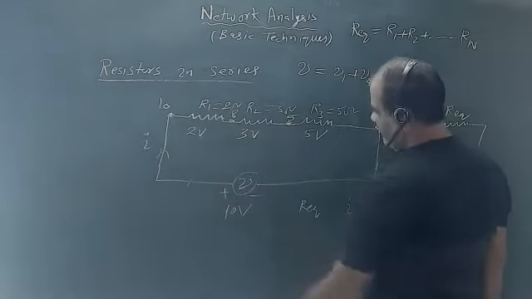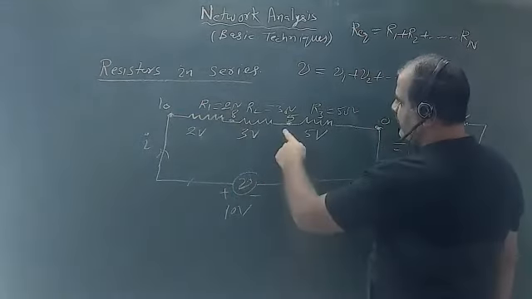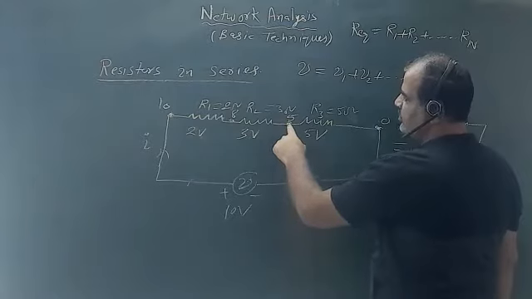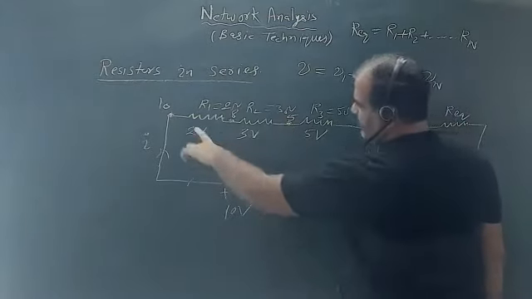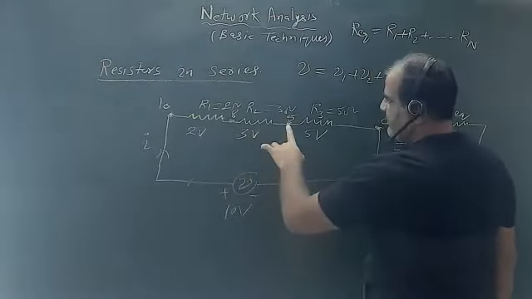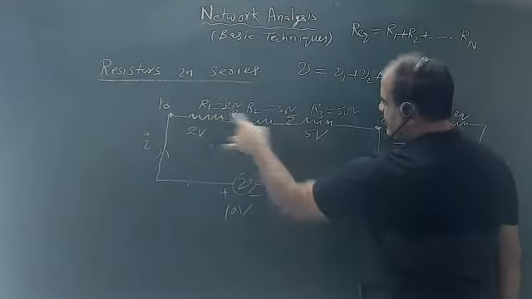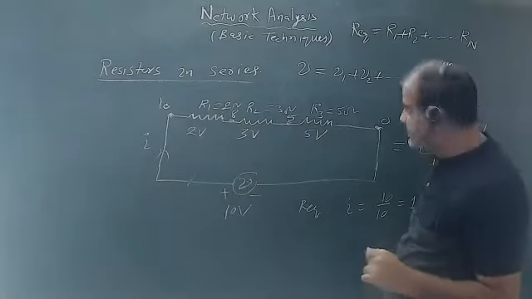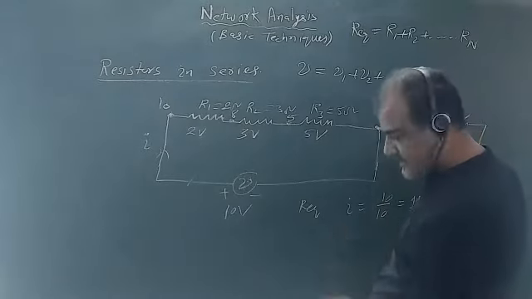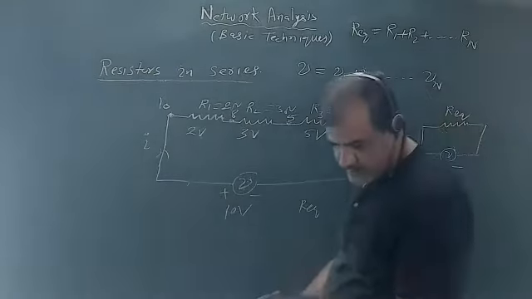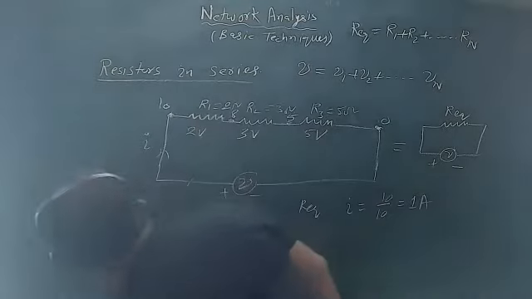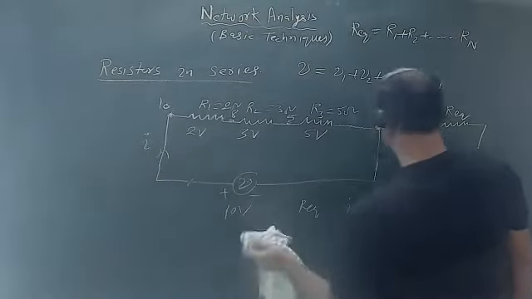So you should know, when we do node analysis, in node analysis we will only consider these node voltages. We don't need to calculate these voltages, so their variable will be node voltage. If we can calculate the node voltages we can simplify the circuit. So this was resistors in series. Now let me do for resistance in parallel.